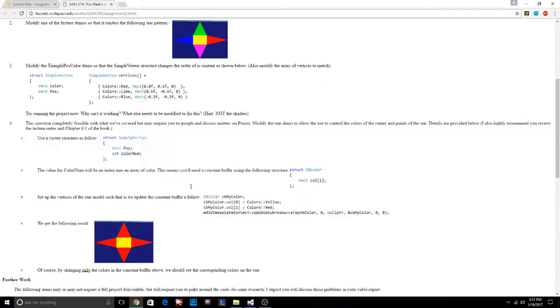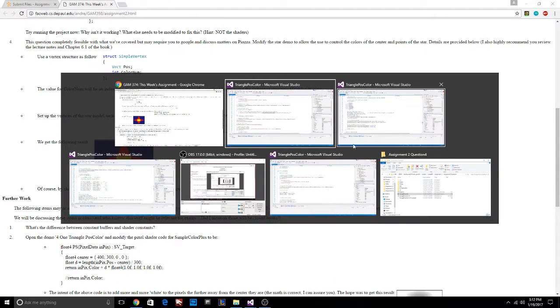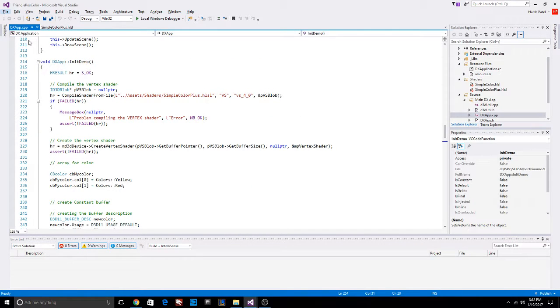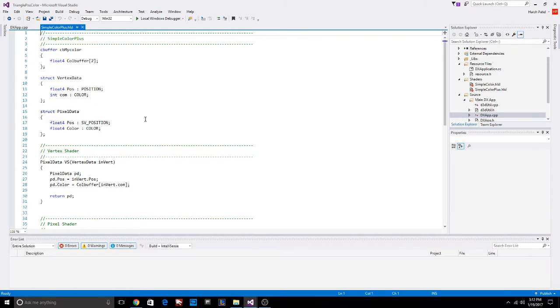Going towards question 4, you need to have a buffer here that says you have a float4 array that stores the color, and in the vertex data you also need to change this to integer because you're passing an integer into the vertex data.